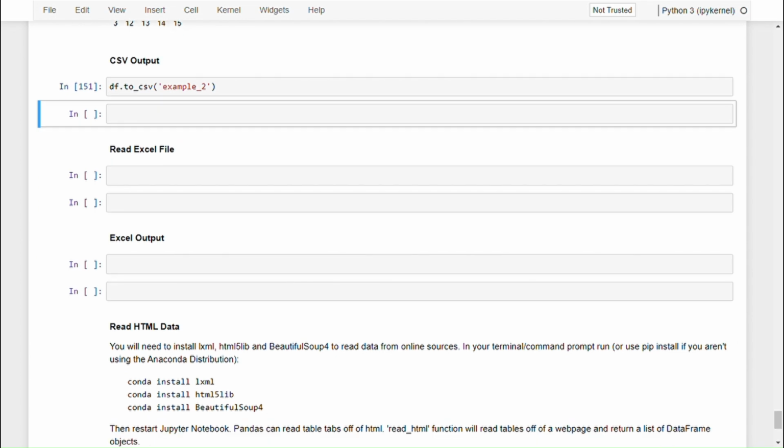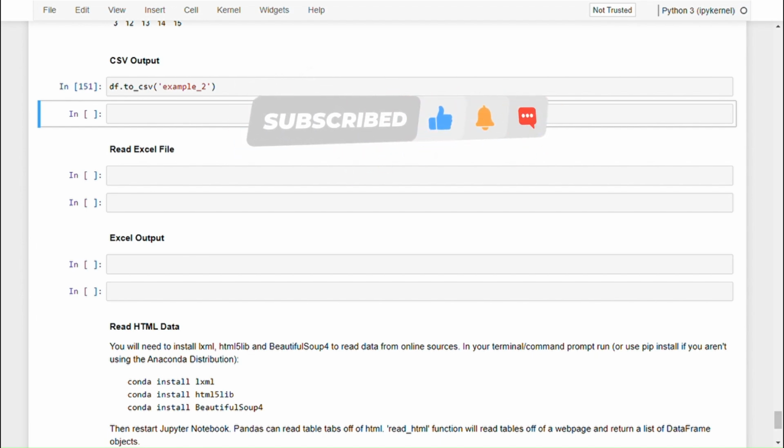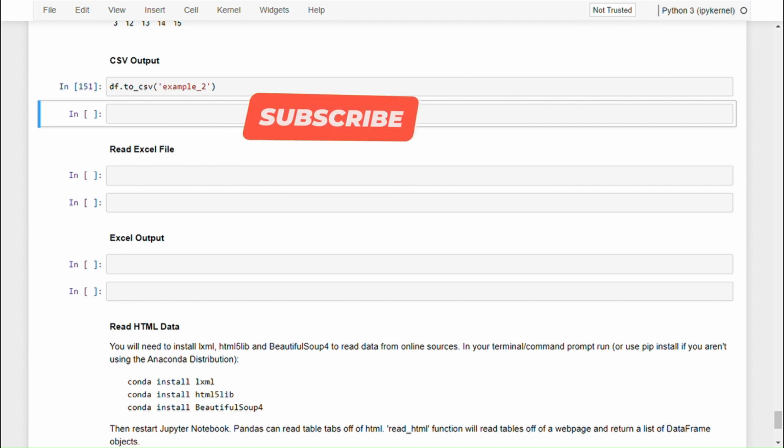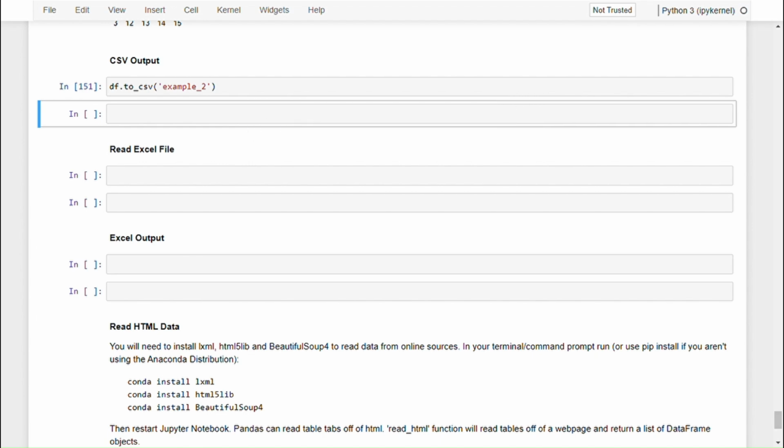Next we will read and write data from an Excel file. Pandas can read and write Excel files. Keep in mind this only imports data. It won't import any formulas or images or macros. And if your Excel file has macros, it may cause the read underscore Excel method to crash.